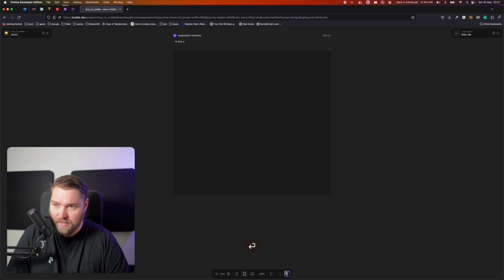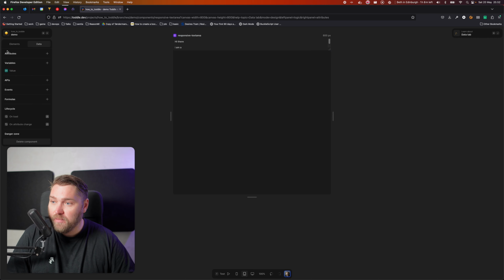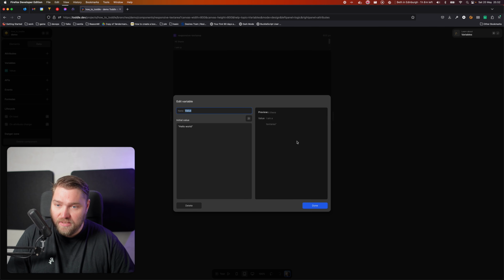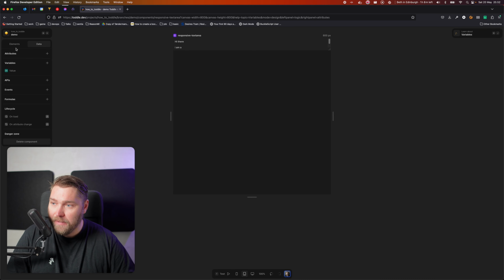Hi there. I am a text area, right? And of course, this triggers our scroll bar because we are not automatically resizing at all right now, because that's not really a thing you can do with text areas. And we can see that our value is now updated. This got the new value.